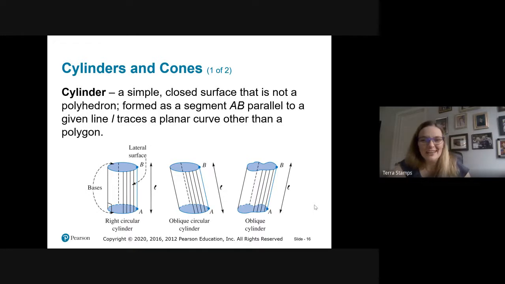The oblique cylinder they give there, what shape is that? I don't know, blob cylinder. You know, if it's something like an oval, I might call it an oval cylinder, but it's pretty much either circular or non-circular.